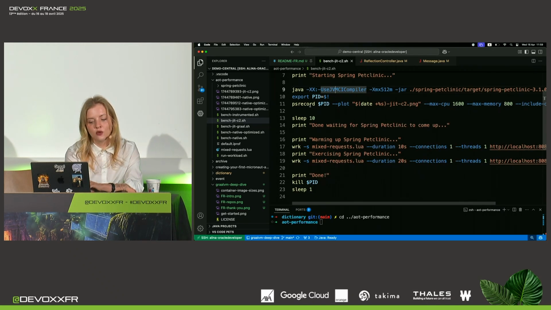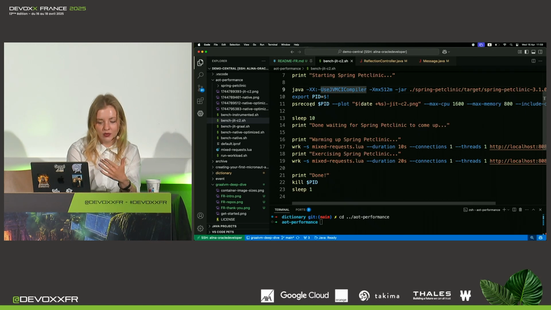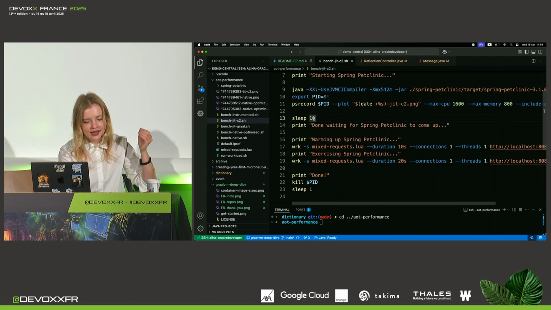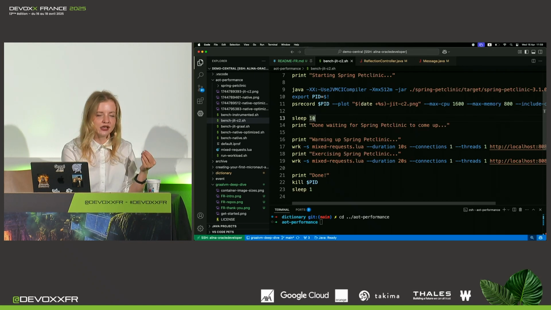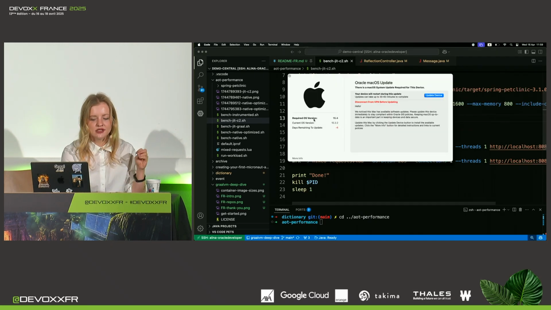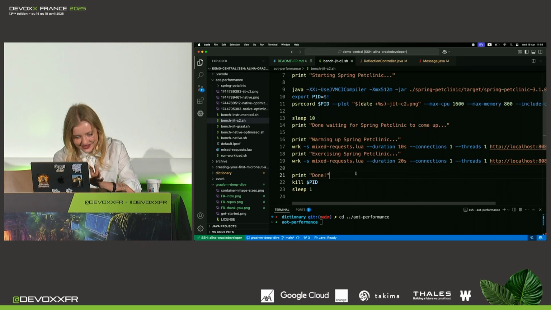Then I'm using a tool called PS Record to observe resource consumption of my process. Then we are starting the application, and we are waiting 10 seconds to give the application a chance to even start. Now, in my observations, it starts in maybe 5 seconds, and you can see it later on in the charts. But just to be on the safe side, we are waiting 10 seconds.